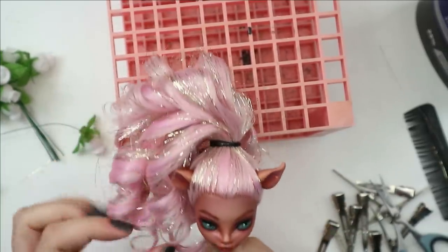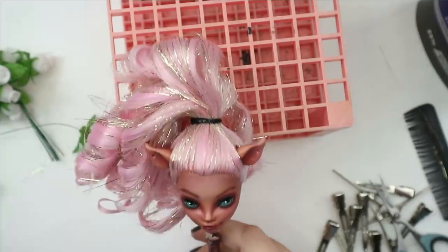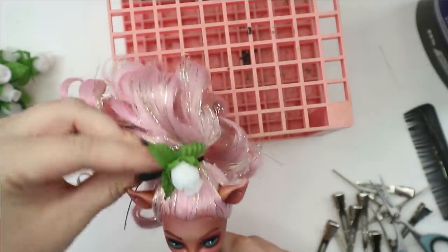I was first thinking about placing a bow on her head, but I think now that I would rather prefer a couple of white flowers here.